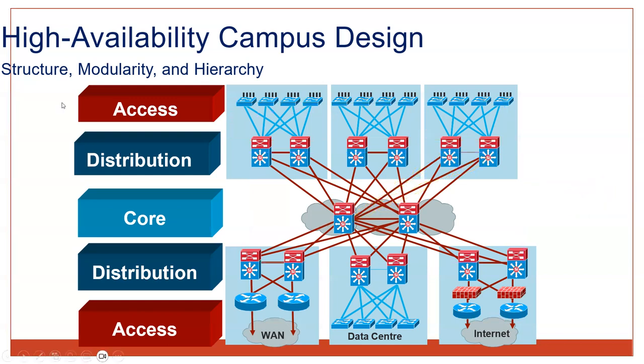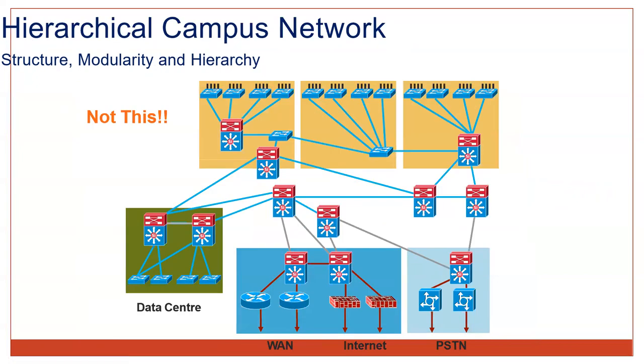Now let's go to the next slide and we'll see one poorly designed network. You can see that there is no clear demarcation of which is the distribution layer, which is the core layer, which is the access layer, etc. Although you can see where you are connecting the terminating devices, you can still see all access switches in this section. In section number 3, all access layer switches are connected with other access layer switches, and one access layer is going to another access layer, and then it is going to distribution like that.